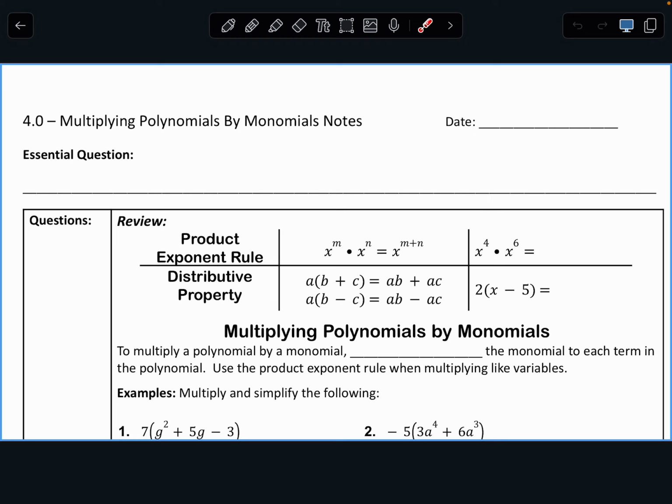So you did this in Math 100 last year, but we need to review it because we're going to be using these skills for the rest of the semester. And so to make sure that you keep it sharp, and my pencil seems to be very dead. It's going to be a problem.